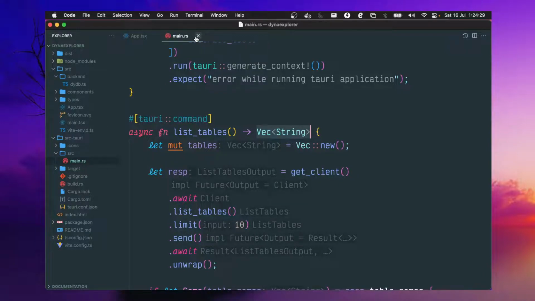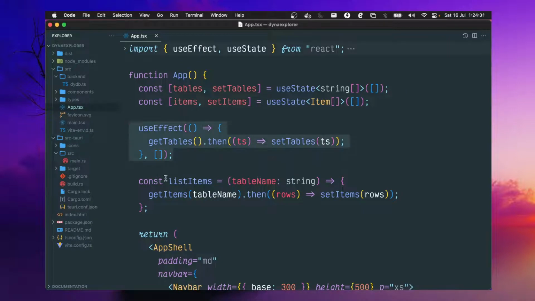But today I'll be mostly focusing on the UI component part, and similarly this list items. Once you supply a table, it will call the Rust backend and retrieve rows for the table. It won't return all the rows. Currently it will return 10 rows, just to get a snapshot of the table listing, because if you try to return every row, your program will crash and it is not even possible.